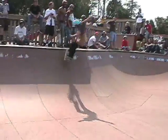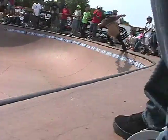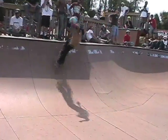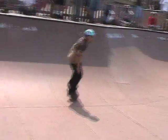Yeah! Yeah, nice tail smacker off the hip. Yeah, that's five. Ollie disaster. Nice combo. Yeah, Ollie tail grab, front side. Yep, big, huge boulder. Big grab.